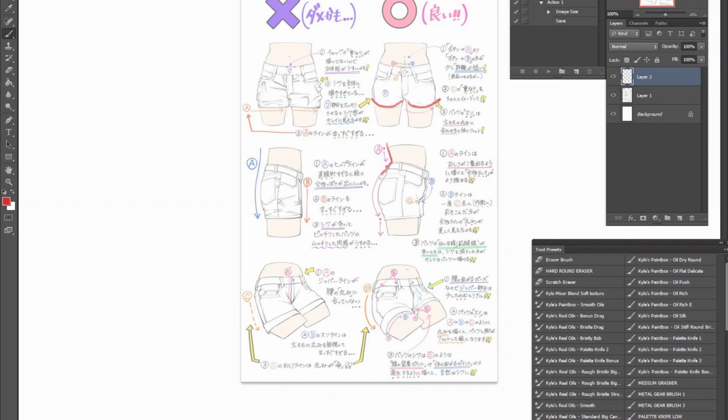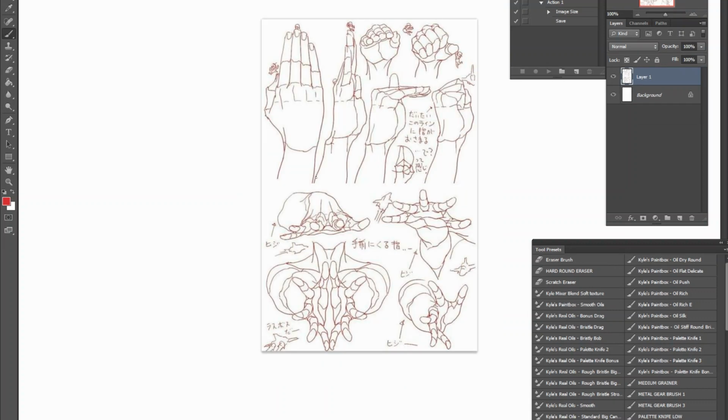And of course, there's also a little bit of gesture here, making the butt bigger just so that it creates a nicer rhythm. It doesn't always have to be like this, but just letting you know. And there's also the curvature over here. Great tutorial. It makes sense for a lot of things, not just drawing legs.